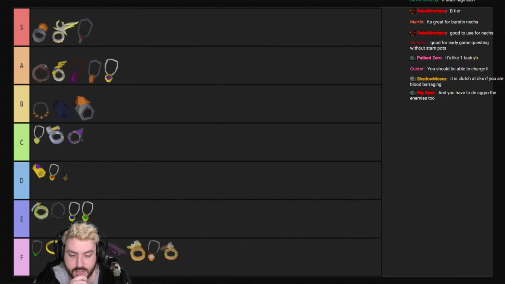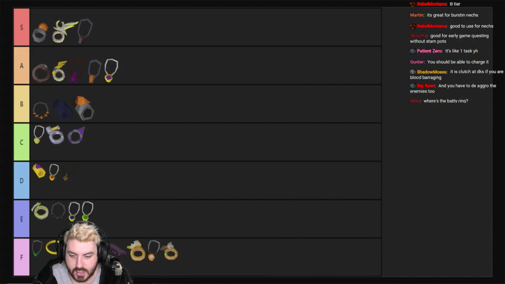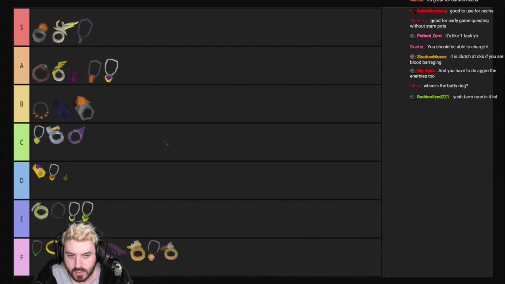I don't use it unless I'm farm running. In my opinion, for what I do, it is crap. The stamina thing, by the time you've done Lumbridge Elite, you should have staminas. I don't think it's that big of a problem. It is clutch at DKs if you're blood barraging. But what are you picking up from DKs that's worth alching?